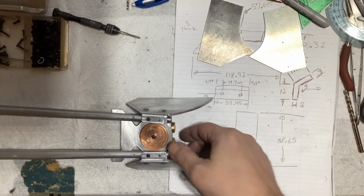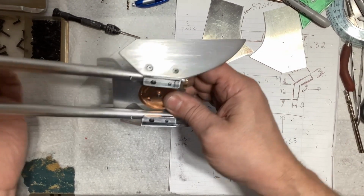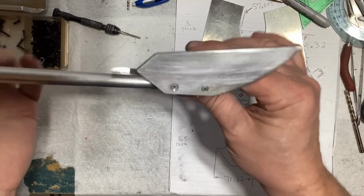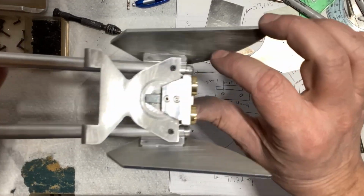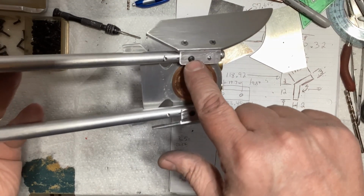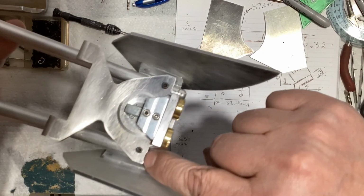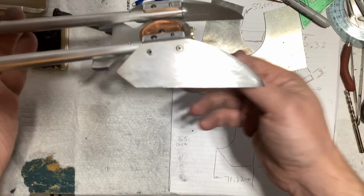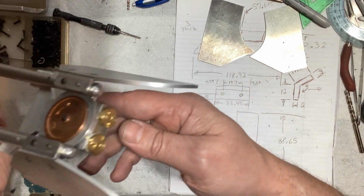All right, so I am test fitting the airfoil pieces here, and I've got those attached. You'll notice I've got some countersunk screws that are attaching this to that bracket. And again, they were JB welded on first, and then the screws put in. That screw there just threads right into the rod. And you can see the tail of the bolt from the bottom there. That goes straight through everything and then threads into this one. So far, I'm really liking that. I'm really happy with the way this is turning out. Looking pretty good, pretty cool.